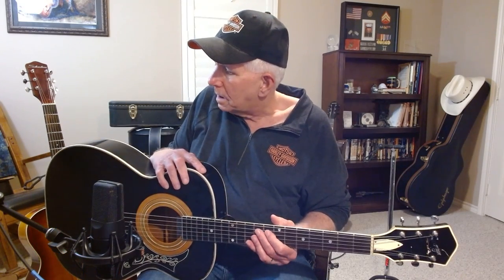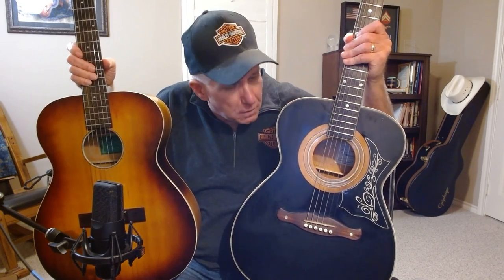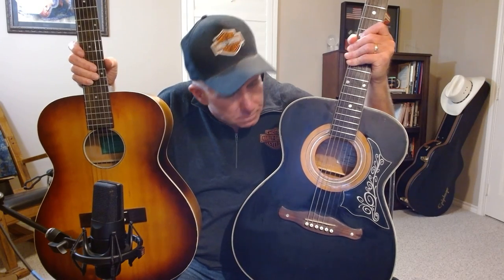The Silvertone spruce top is a 1969, whereas this guitar is a 1972. And this was redone by Scott Baxendale back here, this Silvertone over here in this hand right here. And it came with a pick guard, by the way. I took the pick guard off the Silvertone because I just like the look of it better, and I don't normally use a pick anyway, so there's not much concern about me doing too much damage.